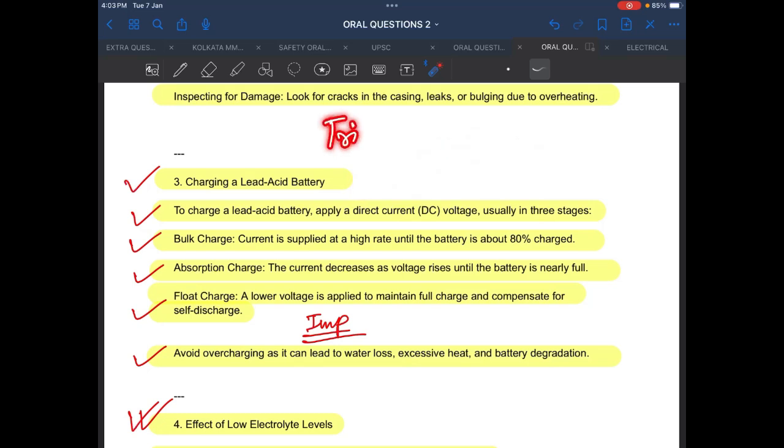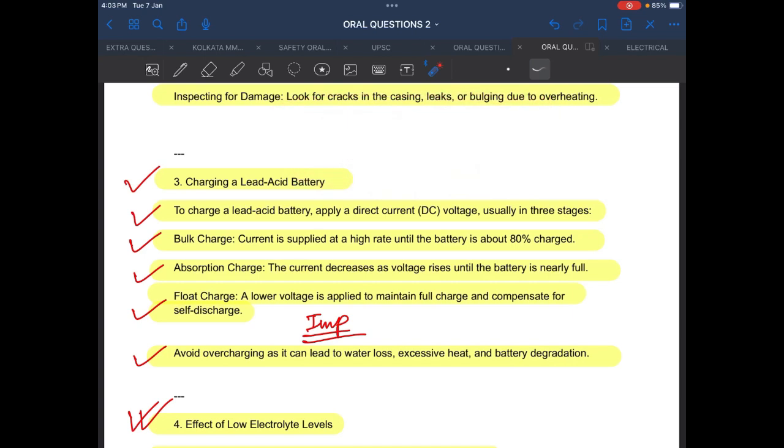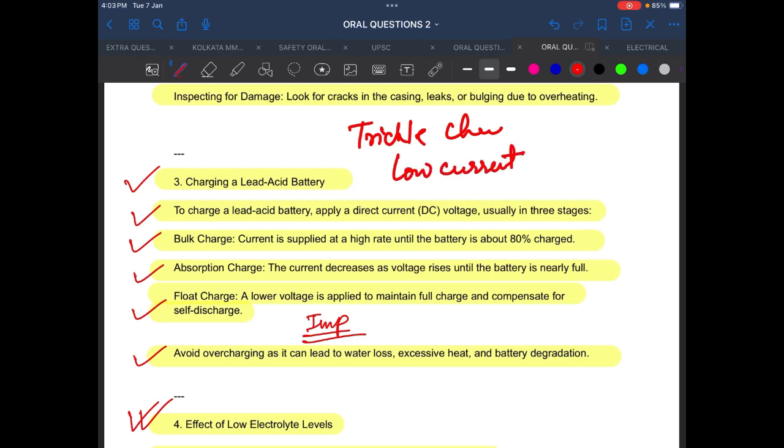There are various charging methods. Trickle charging is basically used in emergency battery supplies and emergency power supply, because we always want to maintain full voltage. In trickle charging, we supply low current to maintain the battery voltage, so that if any emergency occurs, the battery is continuously charged and in full condition, and we can directly use the battery without any delay.